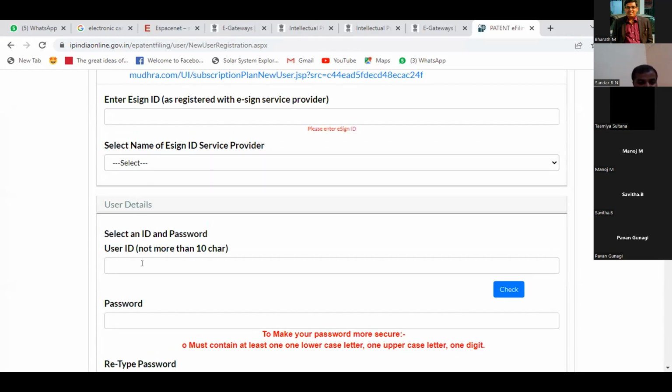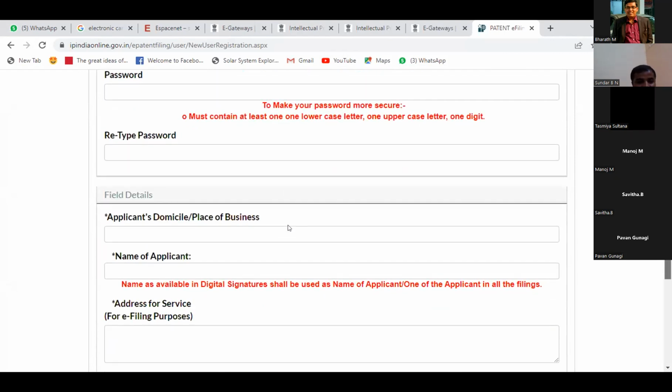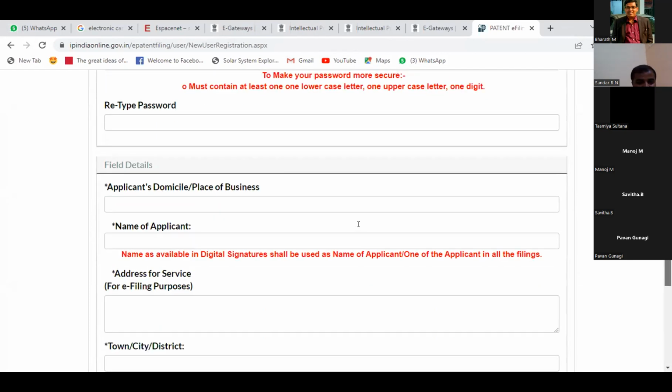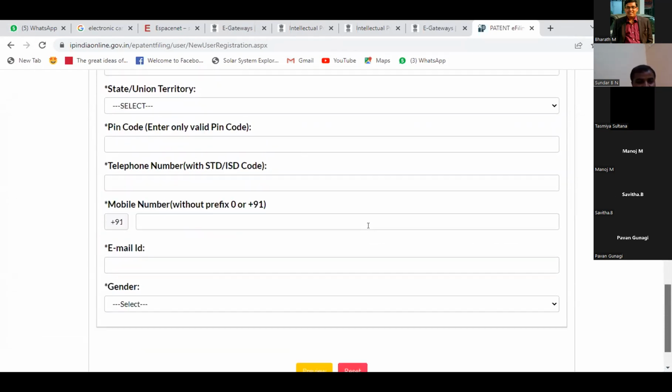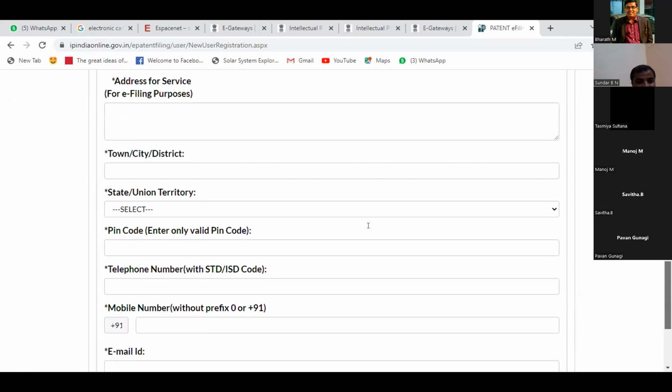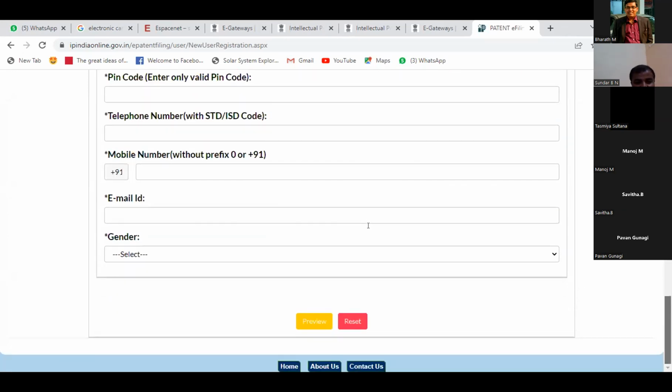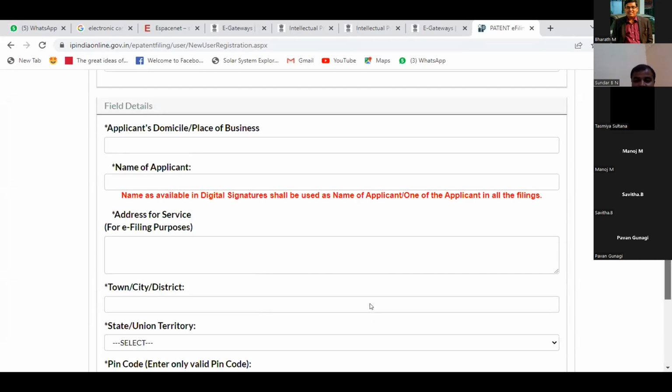After that, you create a user ID and password. It asks for application place of business, your domicile details, your address, and many other details. After this, you can preview and submit this application.